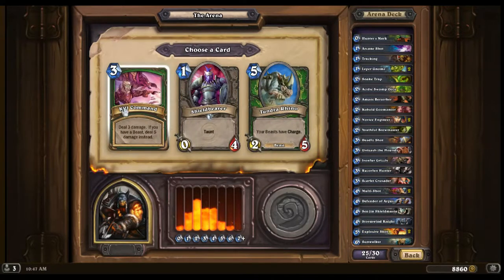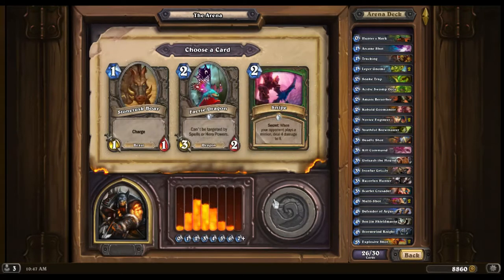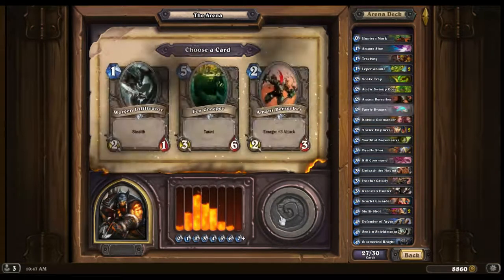Kill Command is very, very strong. The Tundra Rhino can be good, but Kill Command is good because I can hit the face with it directly and close games out. We'll take a Fairy Dragon because Snipe is awful.